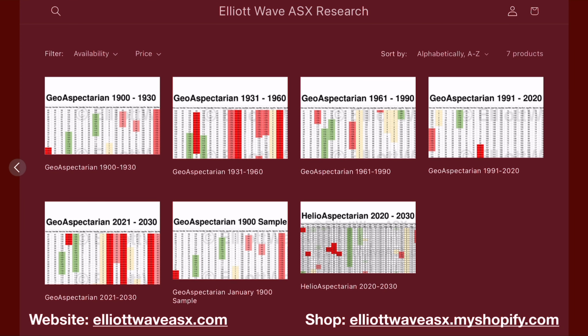We have produced 130 years of Aspectarian data in multiple files. Older data is broken up into 30-year files and newer data in 10-year. Of course, not everyone will want to go back to 1900, and of course not all investment data goes back that far. The Aspectarian files can be viewed online or downloaded into a secure viewer, and they're compatible with PC, Mac, iOS and Android devices.